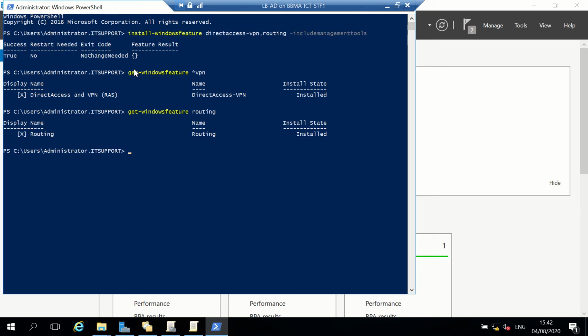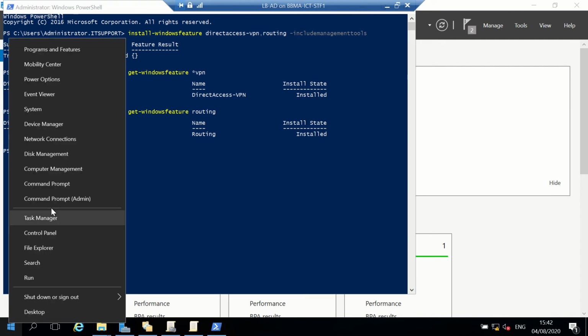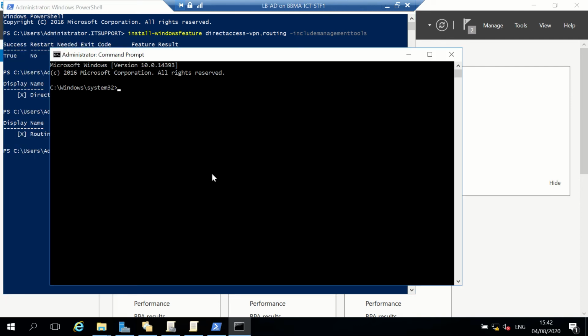Right, normally when you're setting up a VPN you want a second network interface card. So what I'm going to do is get up a command prompt. I'm going to use the netsh command.